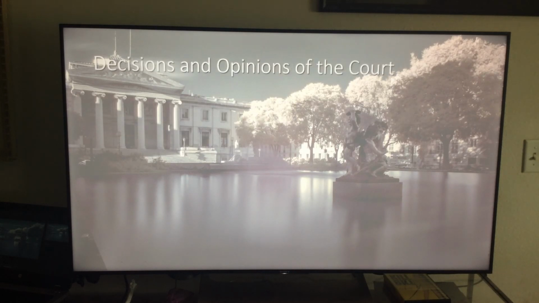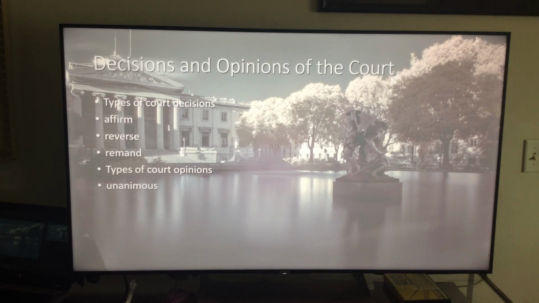Last part of the essay question will be what are the different decisions and opinions of the court. So types of decisions, there's affirm, reverse, and remand. I'm going to go through these quickly because we're running out of time. Affirm, you agree with the lower court ruling, so they keep the lower court ruling. Reverse, you don't agree with the lower court ruling. You overturn the lower court. Remand, it's kind of a, you made a mistake, take it back and fix it. So if I remand back your paper, I'm giving it back to you for you to fix it.